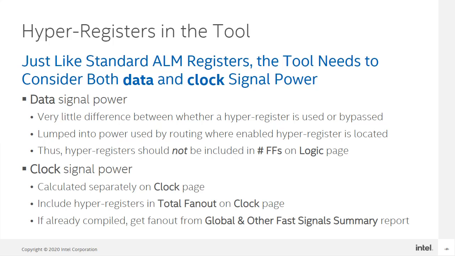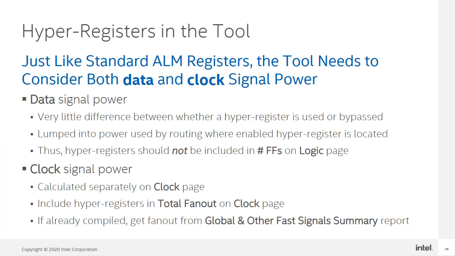As such, the use of hyperregisters should not be included in the number of flip-flops column on the PTC's logic page. If you are using the PTC before creating a design, you would not know hyperregister resource use anyway, because the use of hyperregisters is determined late in the compilation process. For the power used by clocking hyperregisters, the separate clock page, as just discussed, is used.